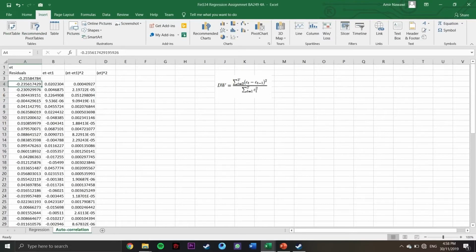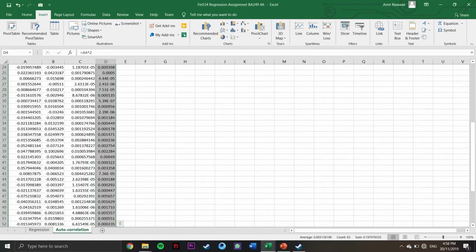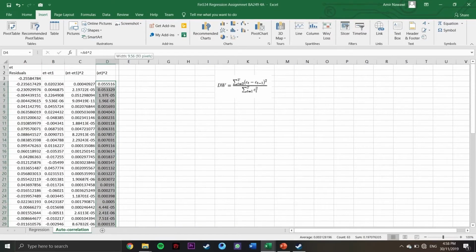So you need to take this one and not this one, because you need to be aligned with it. So just equal to negative 0.23, and then to the power of 2. Yep. And then do the same, drag it down. Alright. Now you get it.